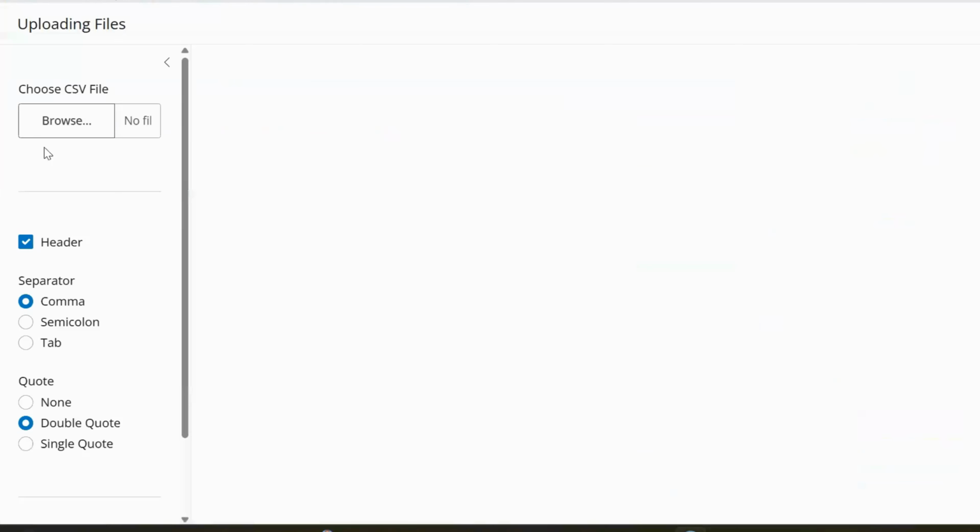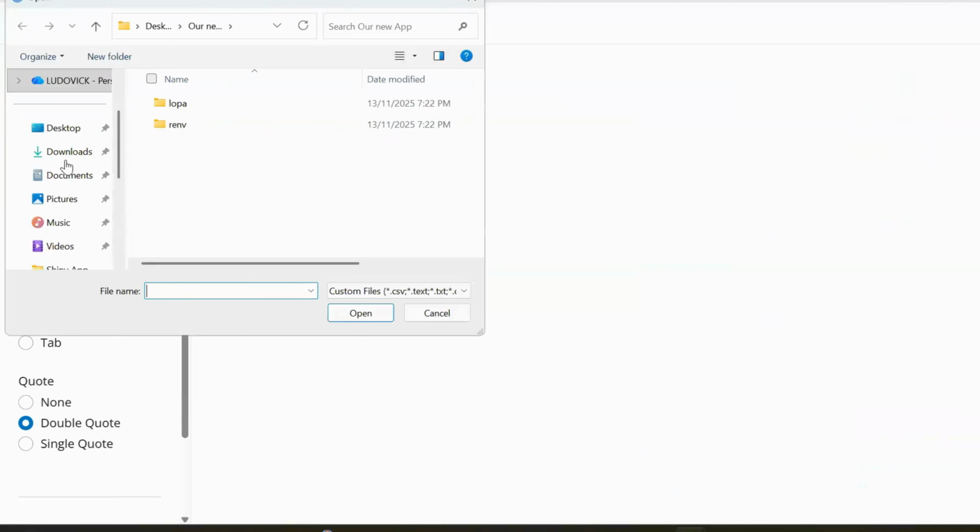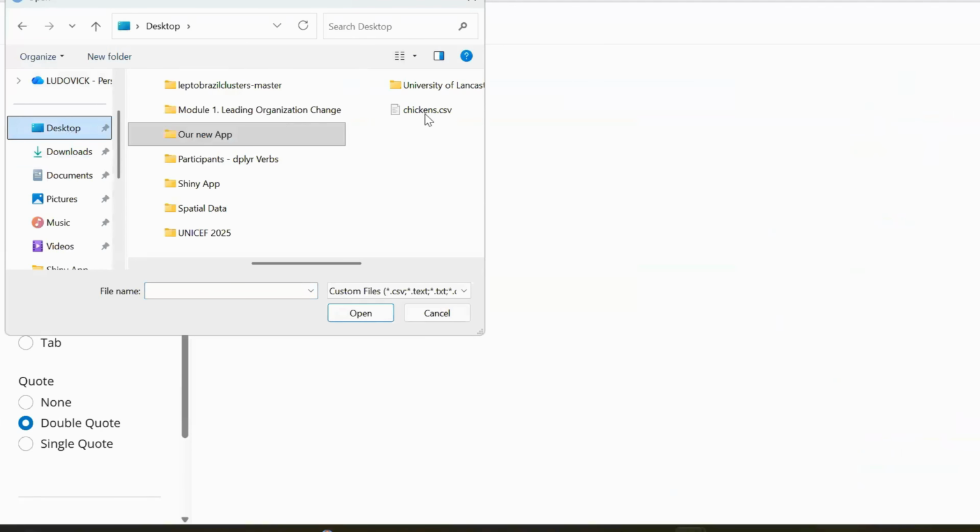So in this example, we could browse a CSV file. Okay, I don't know if I have one of those. So let me see. I think I had one CSV file. So let me restore this. This was here. So here we can just browse and I'll choose my CSV file, open, and then my file will be here right away.